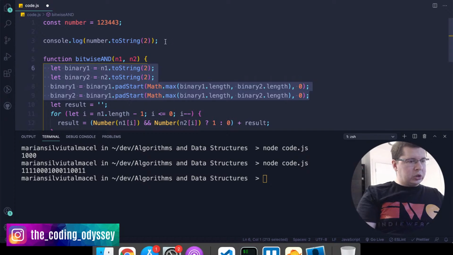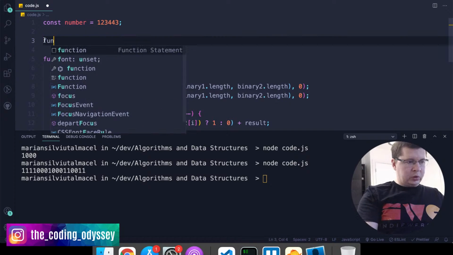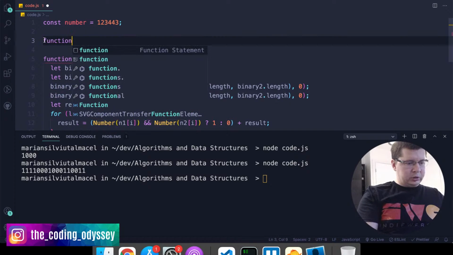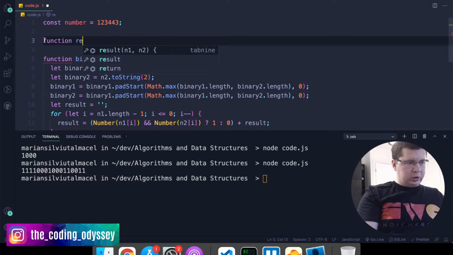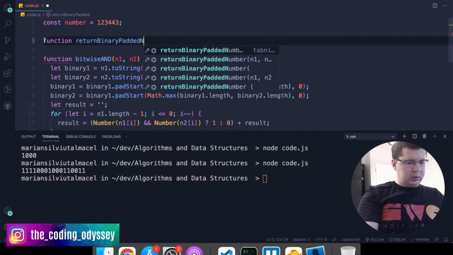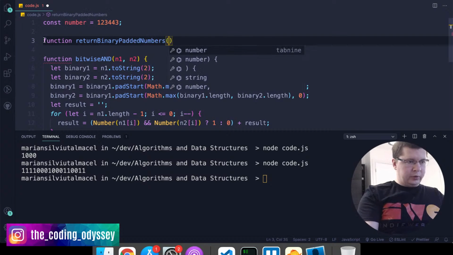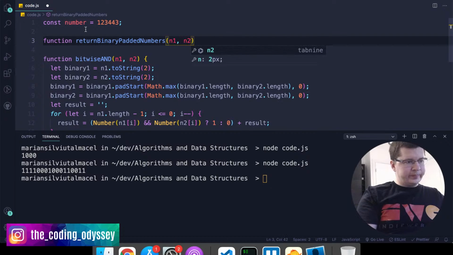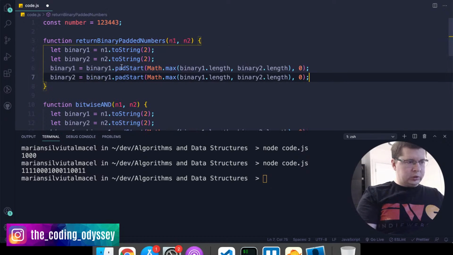So what we're going to say is function return binary padded numbers of n1 and n2, and we're going to do this, right?